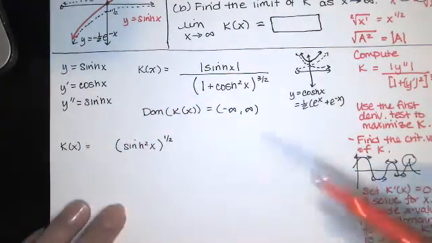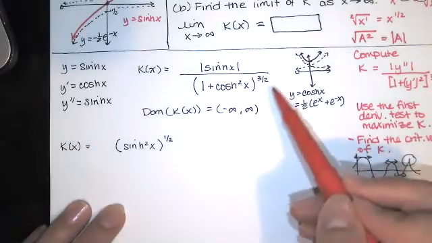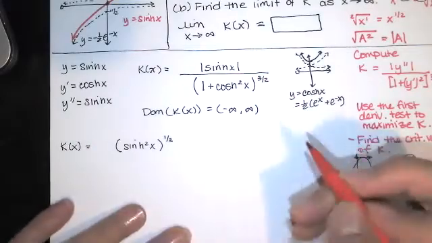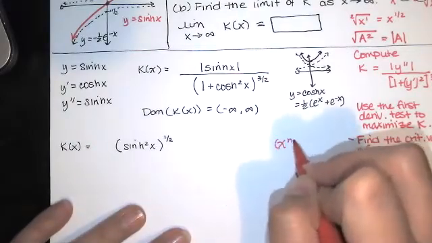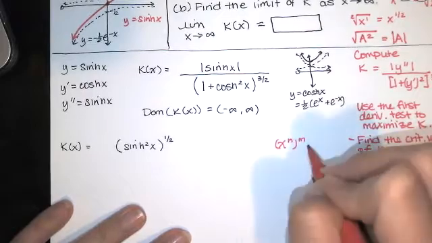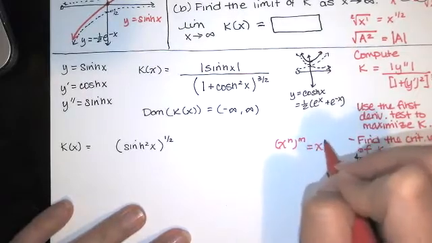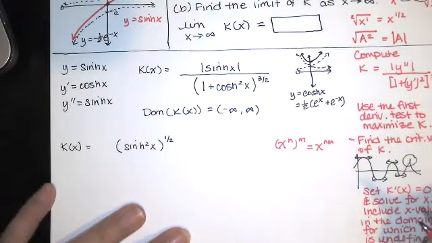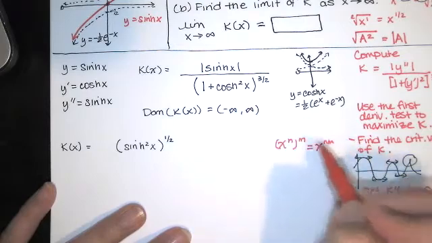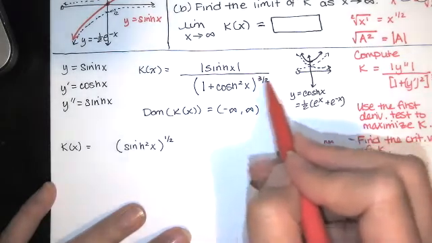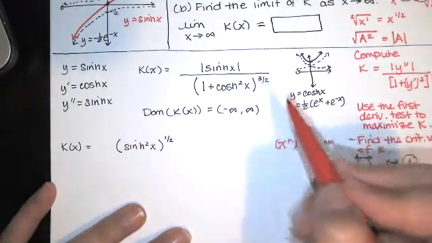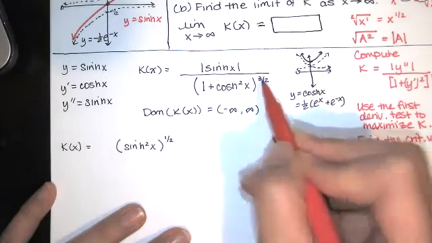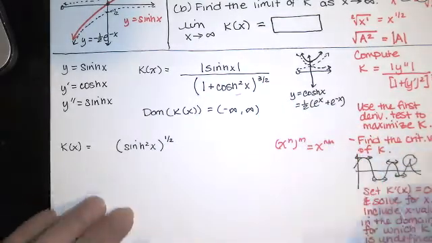Now I also want to use another algebra rule to rewrite this guy. Remember, if you take x and you raise it to a power and then raise that to a power, you would just multiply the exponents. You remember how that works? Well, in the same way, we could do that backwards. So this 3/2 power, I can think of as taking this expression and cubing it and then raising it to the 1/2 power.